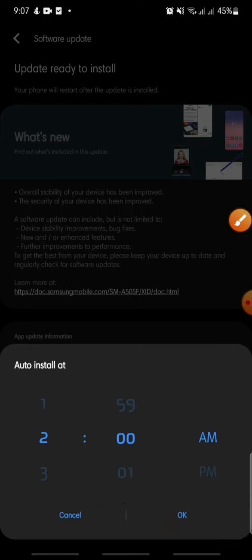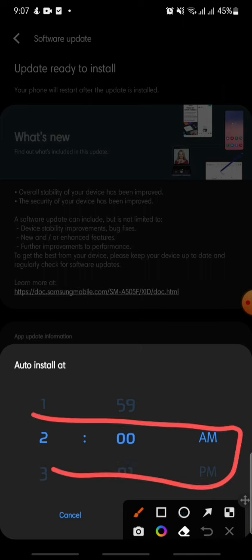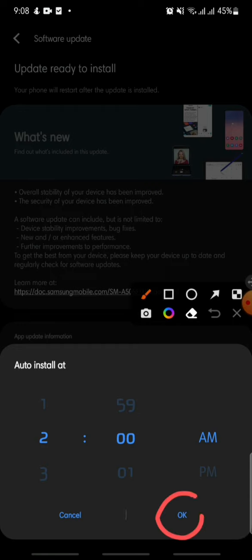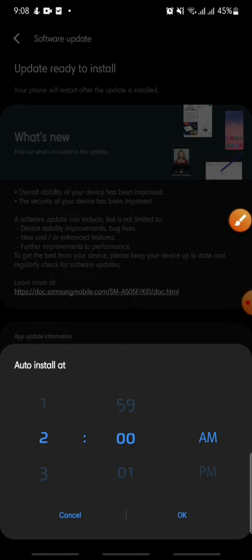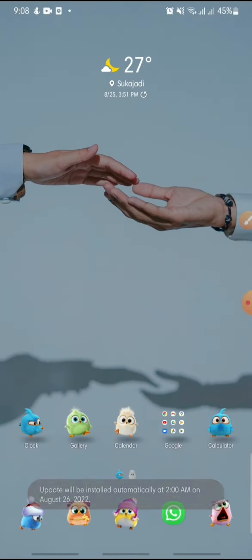Here I want to set it to 2 AM. Okay, and now you can click on OK at the bottom, and finish. The update will be installed automatically at 2 AM.